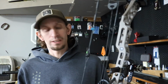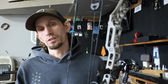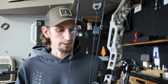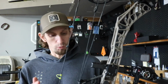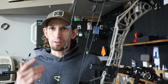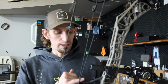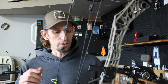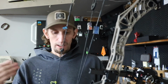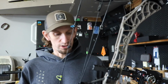I don't really feel the need to upsell myself on a fancy Epsilon or anything like that. I don't use a Micro Tune. Like I said, 13, 16, set it, forget it, and tune your bow from there. I do like the limb driven rests though, because they are way better to tune. In my opinion, they hold your arrow longer as opposed to a drop away. It just drops. The limb driven, they'll hold your arrow for fractions of a second longer, and it just helps stabilize the arrow as it's coming off your string. And they are super easy to tune.